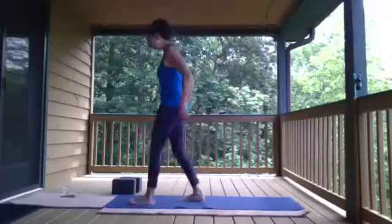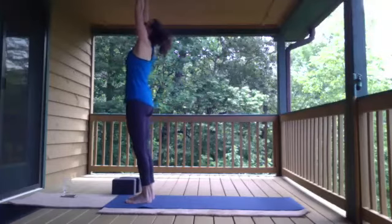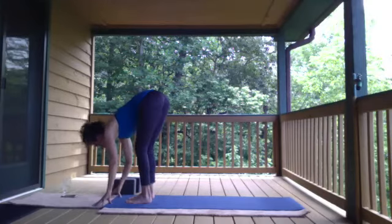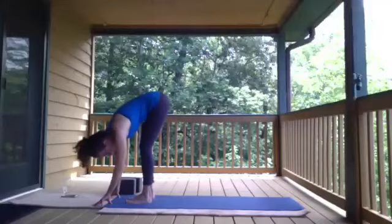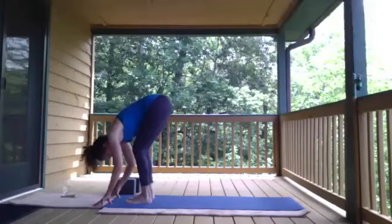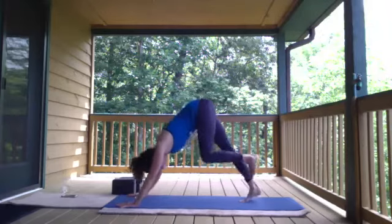Come up to the very front of your mat. Inhale, pick it up. Exhale, all the way down to the floor. Big, deep breath. Nice, easy forward fold. Maybe shake out those hips just a little bit. And then soften the knee, step back, downward facing dog.